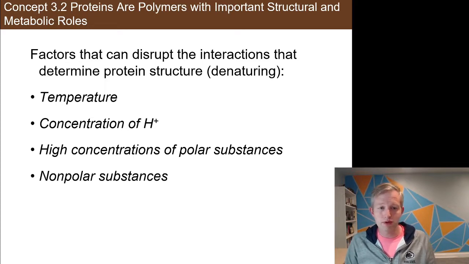So, we maintain a 98.6. We maintain a pH very close to 7. We have a maintenance of polar substances inside and outside of our cell through various channel proteins and things like that. Our body is constantly maintaining these things in order to preserve the intended ideal conditions for our proteins. Which brings me to one last point on this, which is a given organism is going to have a particular unique set of ideal conditions, which is why if you look at certain proteins, even if they're prevalent across many different kingdoms of life, you're going to see that a tree, which may use a particular enzyme or something that's also found in us, may have a different build or structure to that protein depending upon what its ideal conditions are.